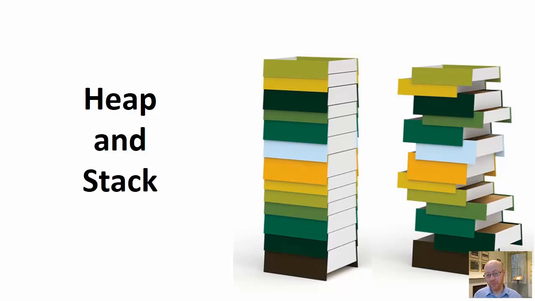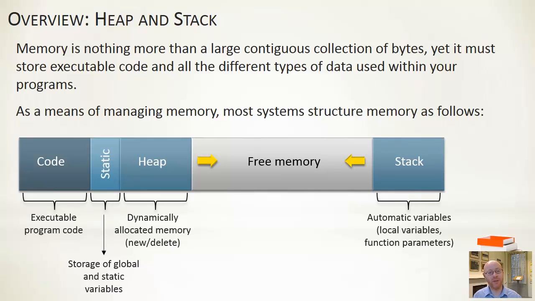Now, memory's memory. You may have 8 gigs, 16 gigs, or whatever amount of memory available within your system. That memory stores everything. It stores the code that we're executing. It stores the variables that we're creating. And it's not unreasonable to assume, if that's the case, that we need to have some way to organize, to structure that memory. We're going to have a look here at a structure that is fairly common on most platforms, really independent of any programming languages. It's more about how an operating system generally structures memory when it is running or executing a program.